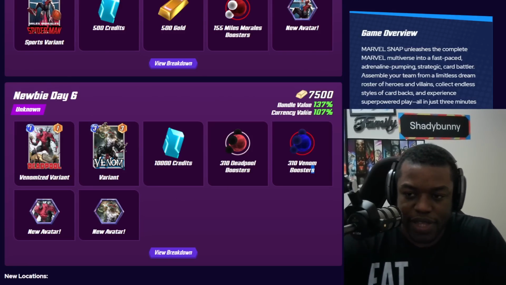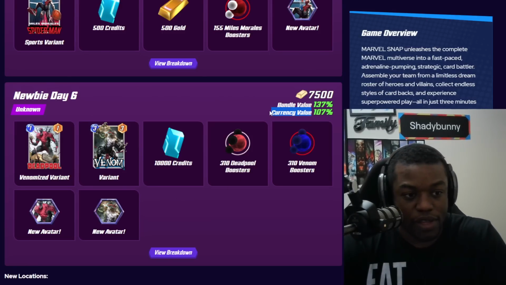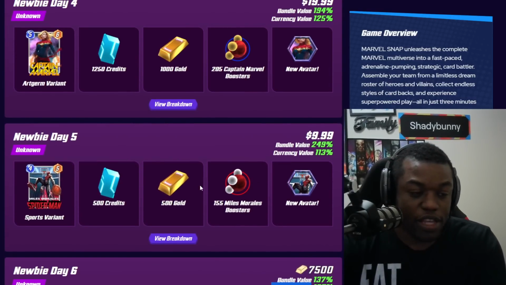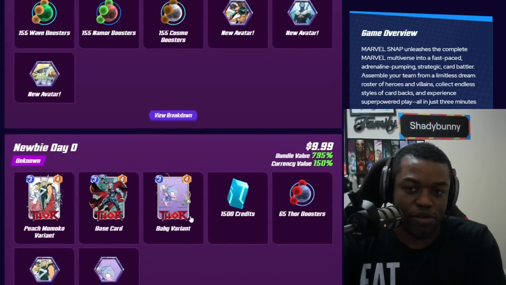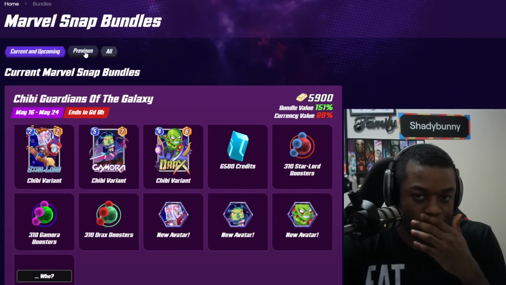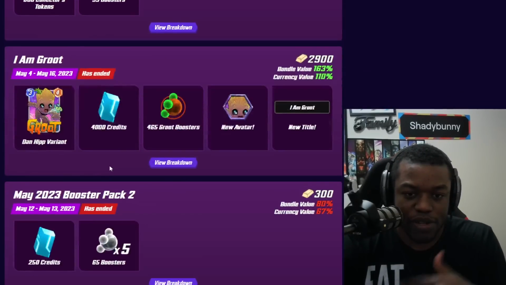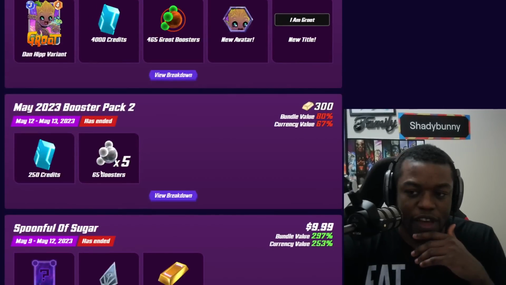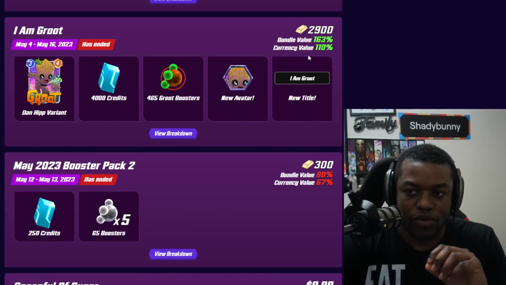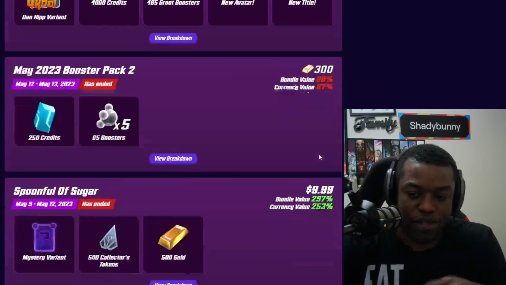Now I want to talk about this currency value in the Snap.Fan. So Snap.Fan did something cool. They've added this for every single bundle they ever released. Every single bundle, right? So you can go here, see previous bundles, and look at the currency value. Now you might be very baited because all of them are going to have like 100%, things like that.